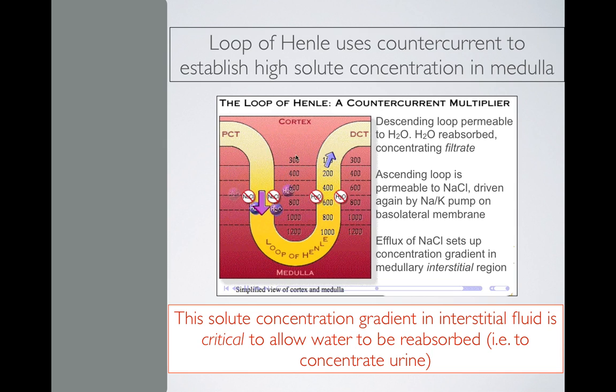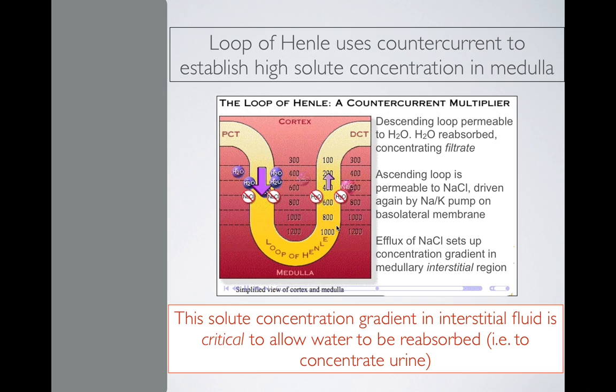All right, so what is setting up this osmolarity gradient then? If this is what's driving water reabsorption, what is driving this? What is setting up this gradient? And that's where the ascending limb comes into play. If you notice here, the ascending limb is kind of the opposite of the descending limb. It does not allow water to leave or to enter the filtrate, but what it does do is pump out sodium chloride. So as the filtrate comes up the ascending limb, sodium and chloride are pumped out into the interstitial space.